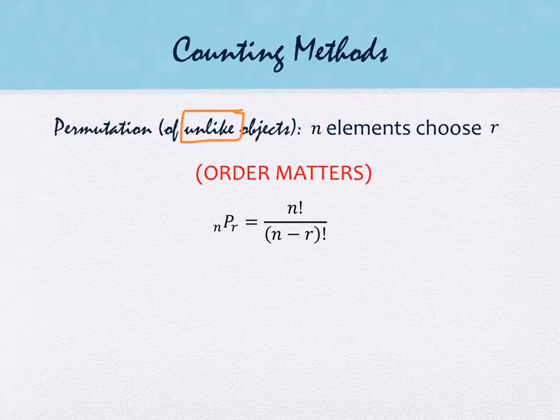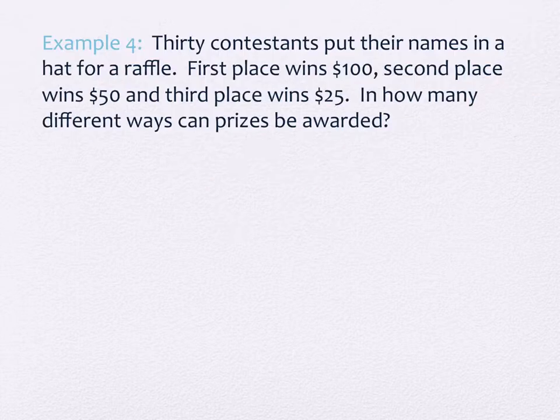Now, in terms of the formula, this means I still have that same 14 factorial on top, the whole number. But what goes on bottom is the subtraction of those 2 values. So in my example, it would have been 14 minus 6. And again, you see factorials occurring on top and bottom, so there's a very good likelihood, like as in 100%, of being able at some point to cancel something out. Okay? So we're going to do an example of one and take a look. I first want us to make sure that we understand why it satisfies this category.